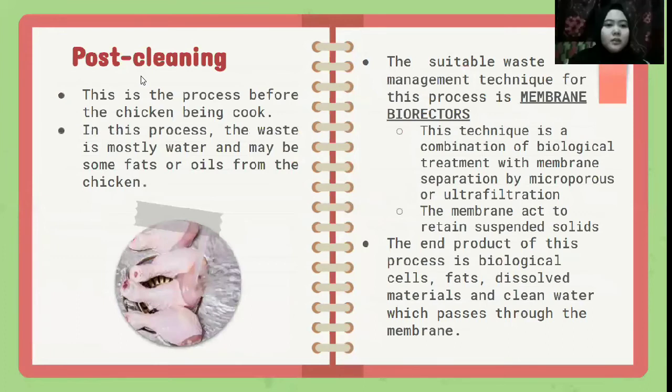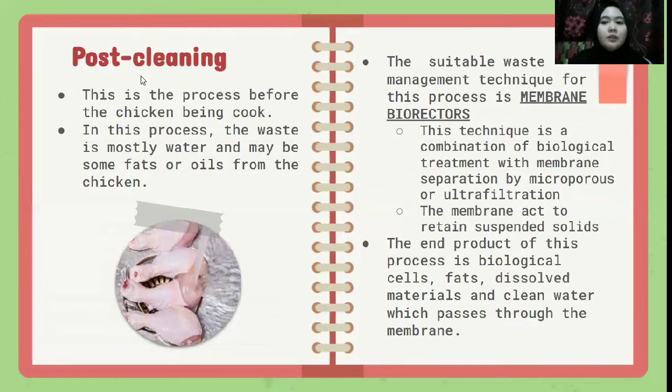Okay, thank you, Aida. My name is Norazwani, and I will explain more about post-cleaning of the chicken. Post-cleaning is the process where we clean the chicken before it is cooked. In this process, the waste is mostly water and maybe some fat or oil from the chicken. This is because the chicken has gone through all the processes before post-cleaning, so most of the waste has been removed before the post-cleaning process.